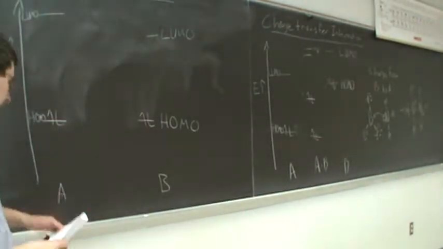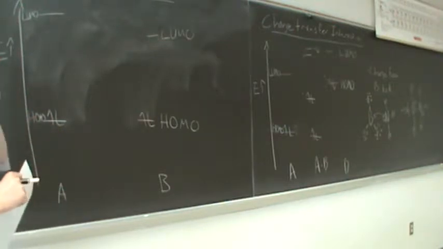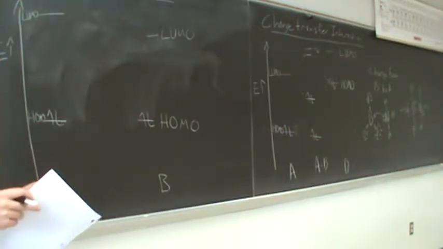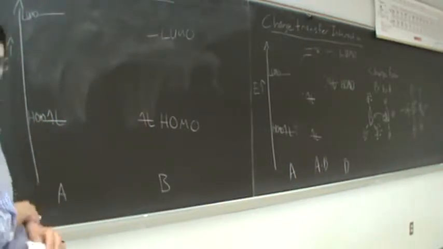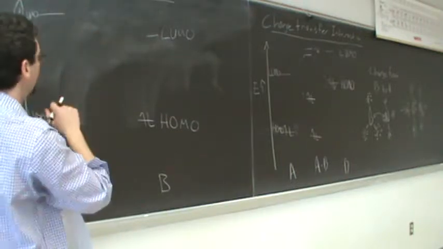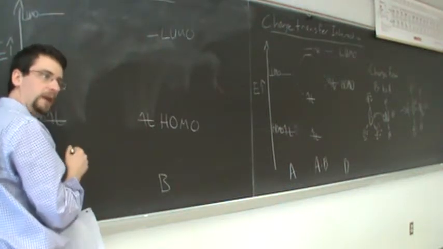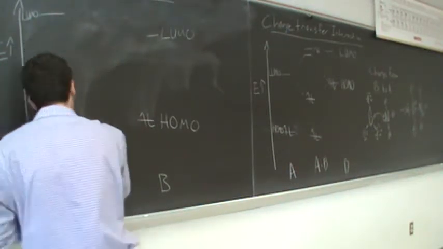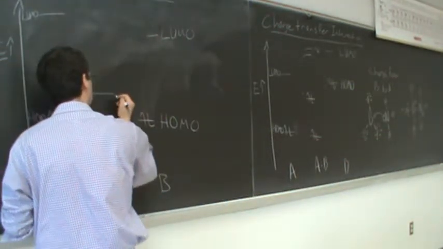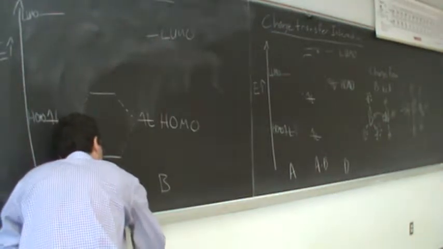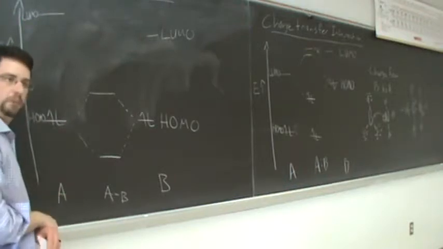And I'm leaving off all the other energetic states for A and B, just considering the HOMOs. Okay, which of these orbitals are going to interact, do you think? Yeah, we'll look at the two HOMOs. The two LUMOs might also do it, but let's say these guys have the same symmetry and they have similar energies. So they overlap. We got A here. Okay, so these fill up, right?